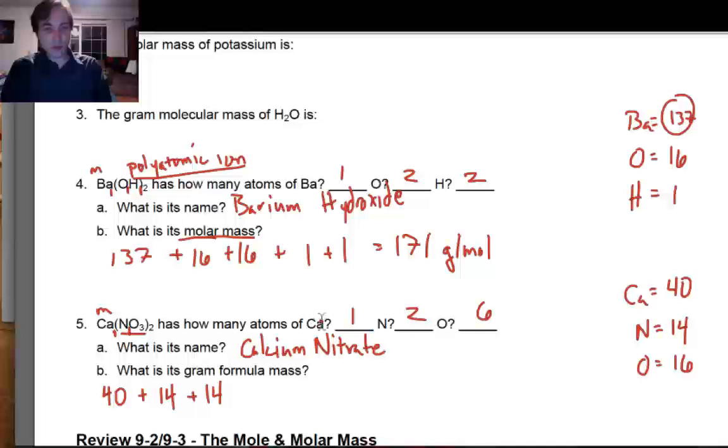Okay, so all we're doing is we're taking the number of each element. Okay, that'd be like an atom of calcium. Well, that has a mass of 40. 2 atoms of nitrogen, they each have a mass of 14. Now with the oxygen, there's 6 of them. So I could write out plus 16, right, 6 times. However, that's a lot of work, and I'm not sure that I want to add 16 6 times. So instead, what I'm going to do is I'm going to do 6 atoms of oxygen times a mass of 16 each. So I know that I'm going to multiply these and then add them in.